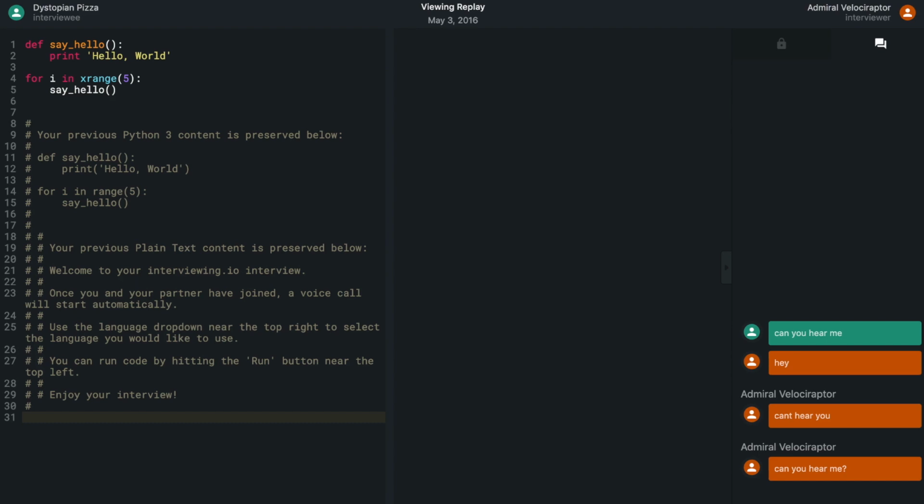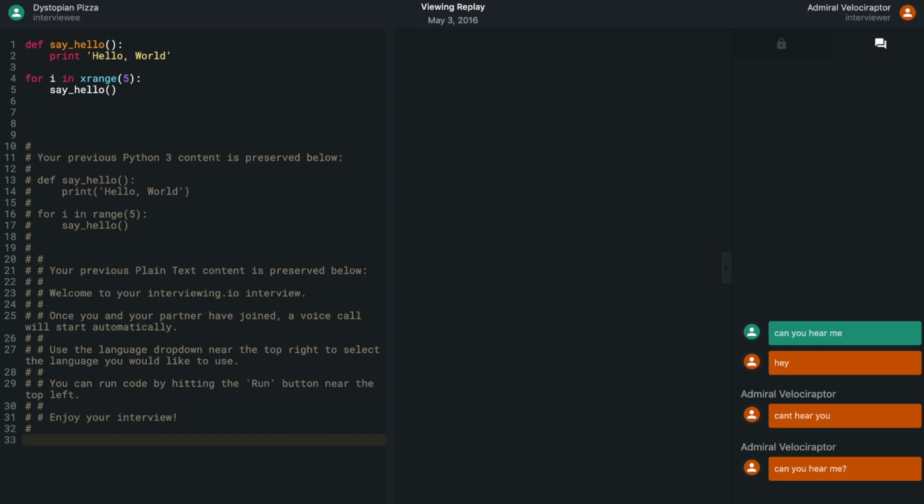So let me just jump right into the technical question then, since you're familiar with the site. Given a list of whole positive numbers, how would you go about finding two numbers in that list that sum up to a given target number? And you can assume there are no duplicates in the list. So I'll drop some of the details in the comments.